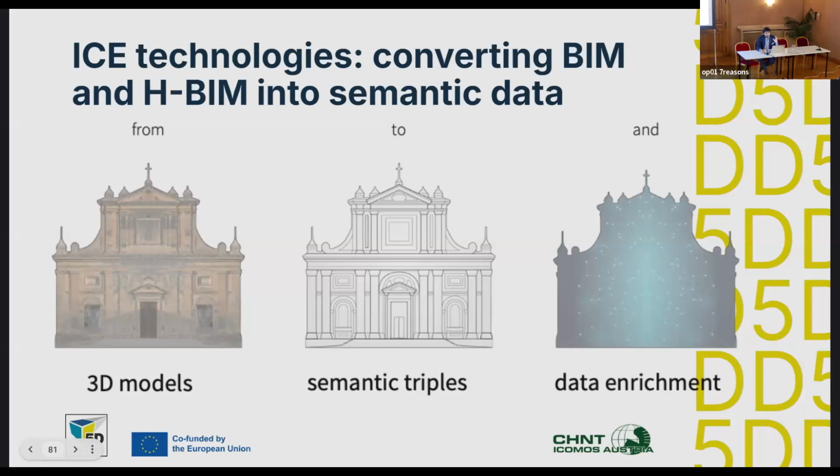So basically, what we are doing here is taking the 3D model, the BIM model, translating it into semantic triples that can be used for the semantic web language in order to connect different elements and different knowledge to the different pieces of the model, and then based on that, using a kind of data enrichment process.